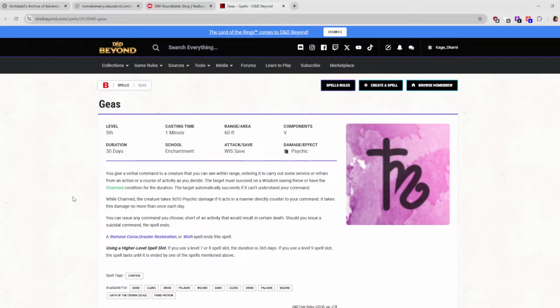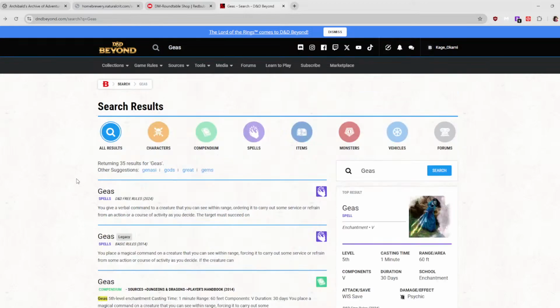Geas scales upwards, if you're asking. You could do it for a year. Or forever if you use a ninth level. Jesus. This one actually keeps dealing damage. It looks like Contagion just keeps the poisoned effect on them. Yeah, for 7 days.